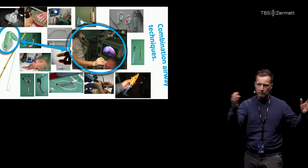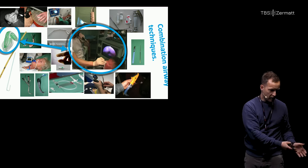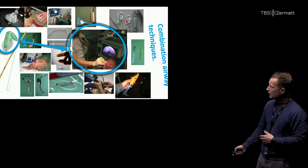Michael talked about the combined techniques and I want to move a little bit along that road. So once it's in, it might be in some kind of suboptimal position, but we can ventilate - and that's why we can use it as a bridge to something more definitive. So now we're back in the emergency situation, we have put in the superglottic airway device, we have some moderate or acceptable saturation, and we can move on. We can try and intubate - that's in all the algorithms as well - try and intubate through the superglottic airway.